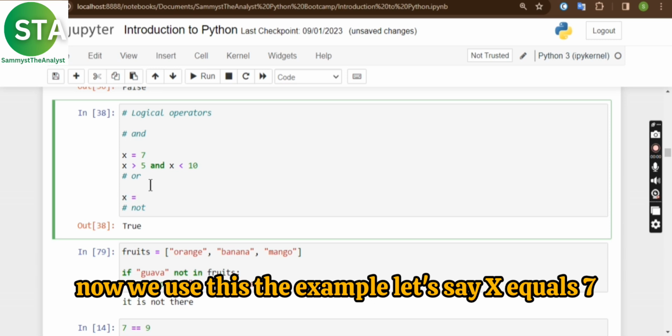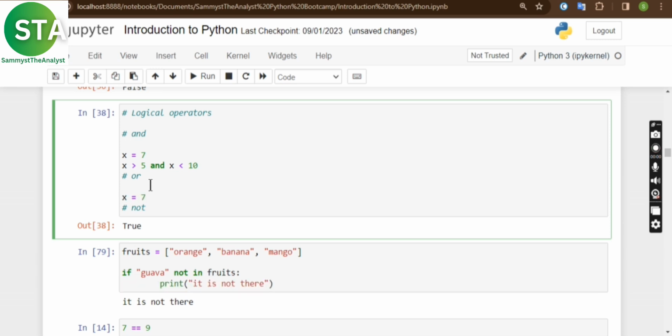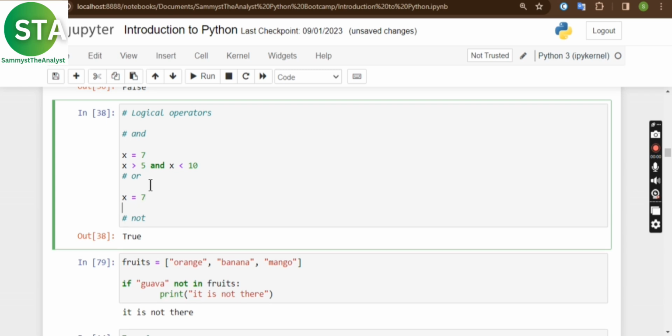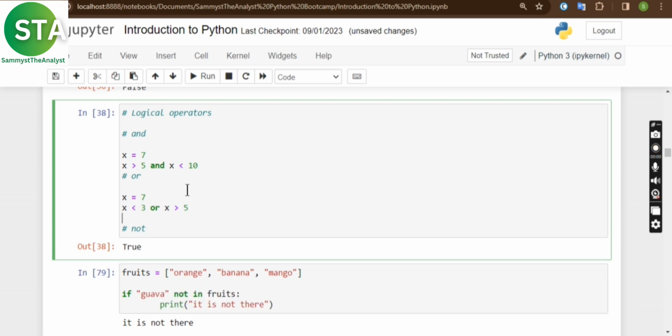Let's say X equals 7, and then we say X is less than 3, or X is greater than 5. Okay, so when you look at this example, X is 7.